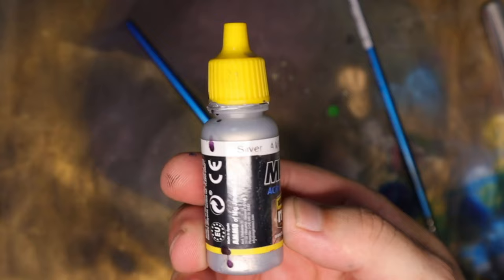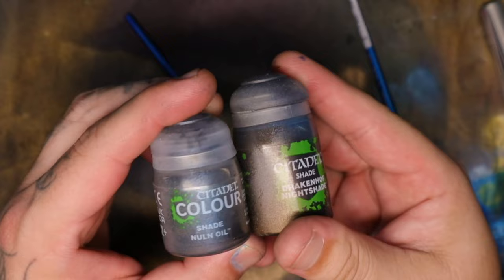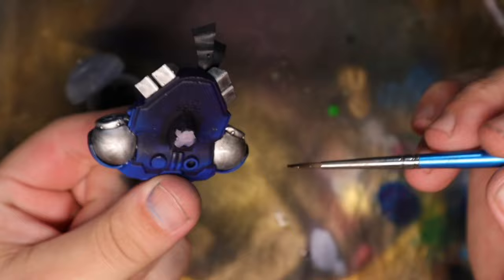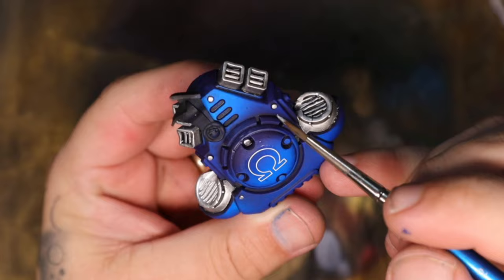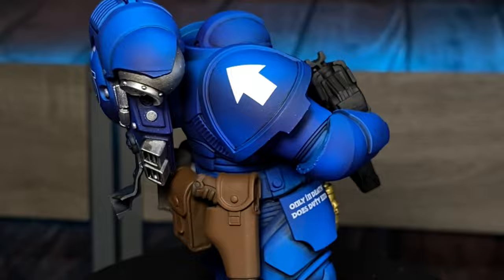I then take a bunch of shades and start shading certain things. What I was showing with these two pots is that the new Citadel shades are a smaller pot than the older ones and they don't behave the same — they don't tint the same. Games Workshop, I don't like it. Please go back to the old ones. They're cool for some things, but they should have been an additional range — don't replace the shades that work.